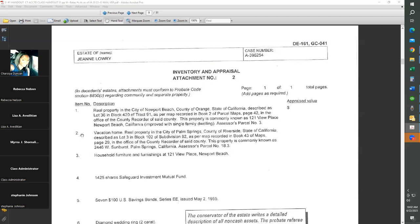Okay, I myself break mine down a little bit. I would put a space between described as, semicolon, lot would come down a line. I will list the legal description, which you could find on Schedule A, Attachment A, or it will be in the center part down below of the deed. I also would put this property is commonly known as on a separate line item. But before I do that, I list the APN number first. And that's the only thing on the line. Then I'll go down two lines or break it up, and then I will state property commonly known as.